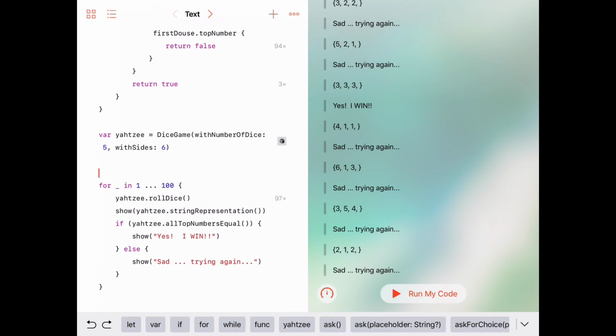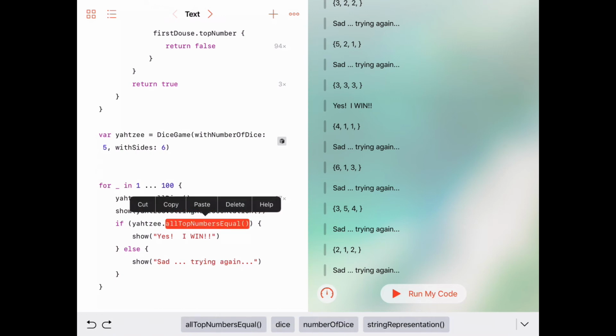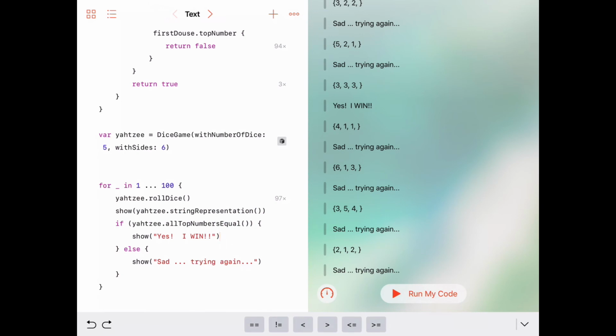But go ahead and, if you want to extend this activity, just make yourself a little counter variable, and every time you roll, make that counter increment by 1, and maybe when you do find a Yahtzee, stop the loop or print out the value of the counter to see how many times it took you to roll before you got a Yahtzee. That's an interesting idea to try out.